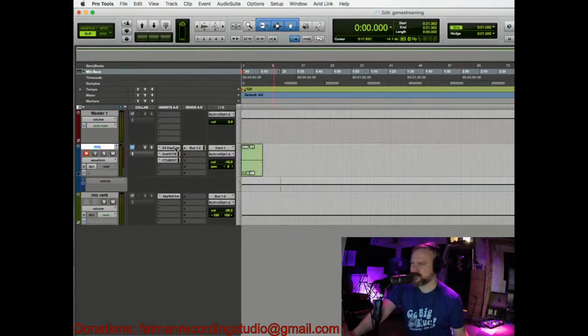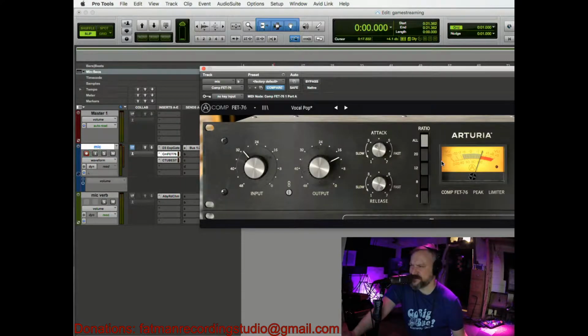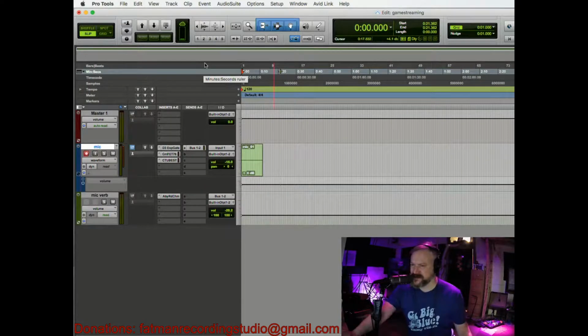However, this Arturia FET, the 1176, which I love and adore, if whoever I'm working with does not have this particular compressor as a plugin, then they will not be able to load it on their side in their project file. That makes sense, right? We don't all have the same plugins. Everybody's got different versions of different plugins.